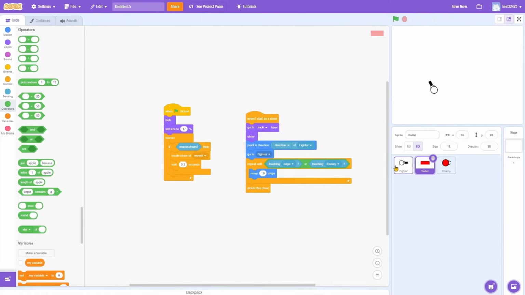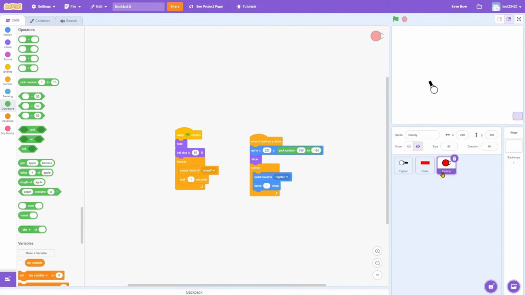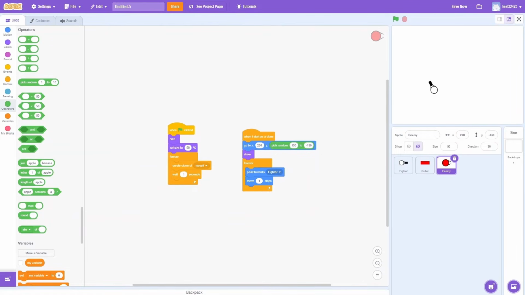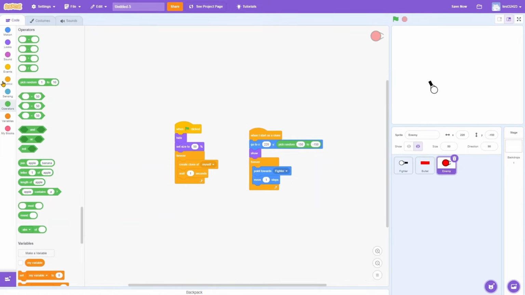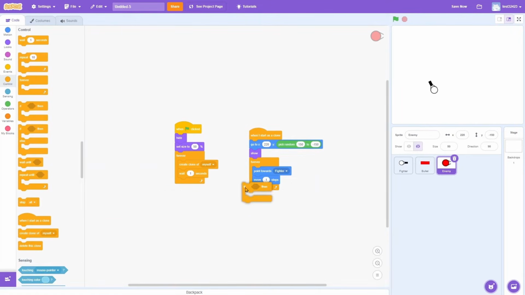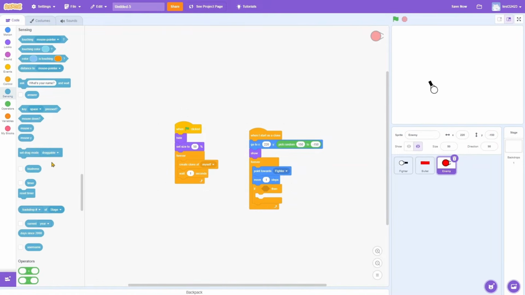Okay, great. So now let's add some logic to the enemy. Let's move over to the enemy and add some collision logic here. This will also be pretty simple. Let's just find an if then block, and let's say if sensing touching the bullet. And yes, this does work for clones of the bullet.